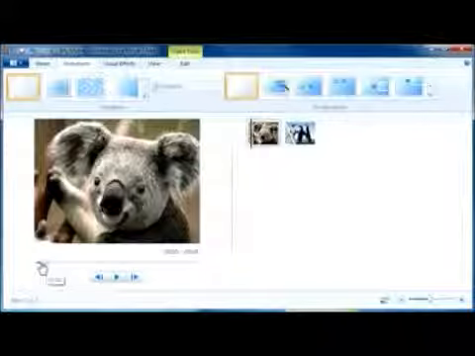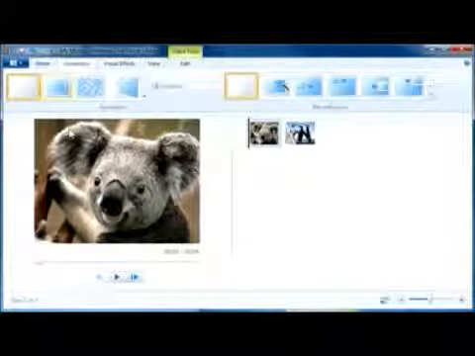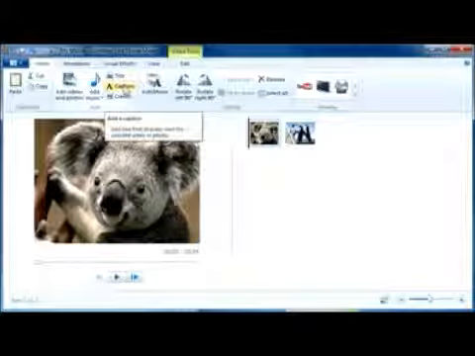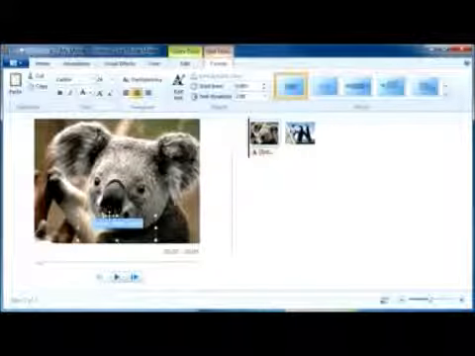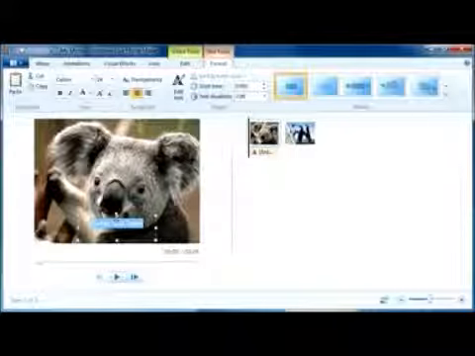The next thing I'm going to show you is actually how to put text on screen. This is notably better than the old Windows Movie Maker. I rewound to the beginning, go to Home, and there's Title, Caption, and Credits. The one you want to go for is Caption. Now the cool thing about this compared to Windows Movie Maker is that in Windows Live Movie Maker, the improvement is that you can have it in any position, which is great, compared to before, whereas you had to take what it gave you either in the center or the bottom.